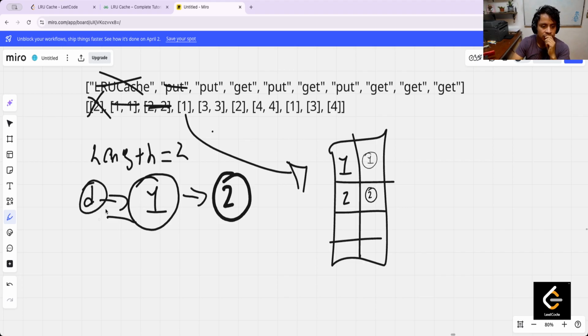I think that I need two pointers because I need to know the previous element to this.